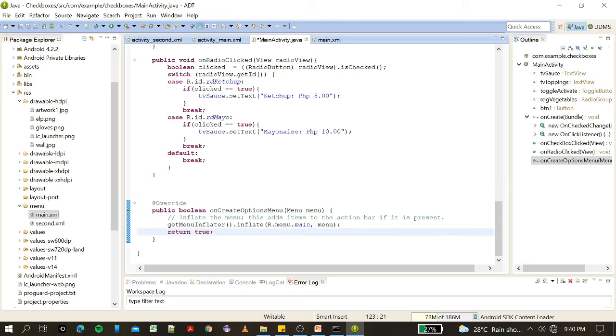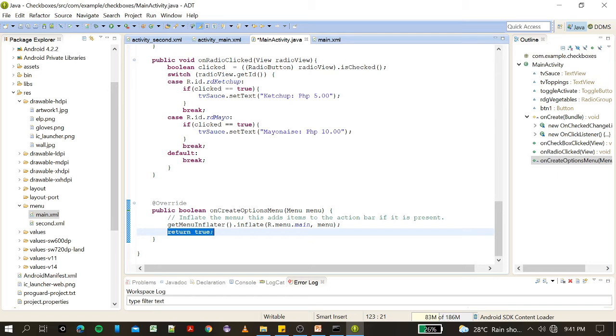So, since na menu ang ginagamit natin na resources dito, menu yung tatawagin natin na subclass ng R class. So, we have the resources class R, then the subclass menu, then the name of the menu itself, which is main.